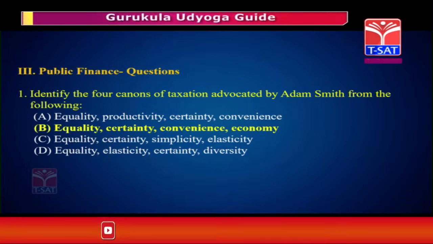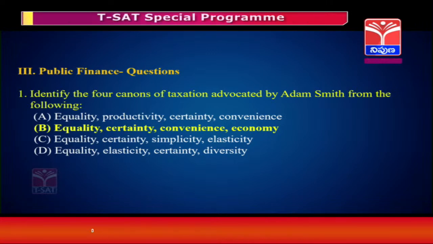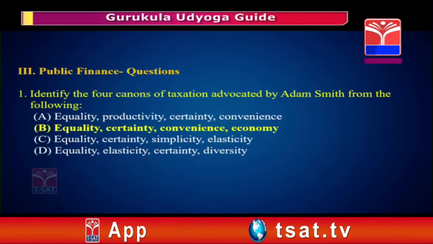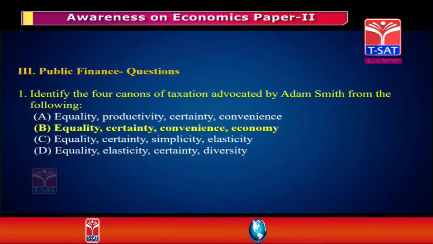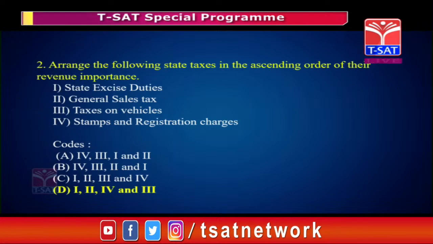So these are the questions again, students, related to public finance, and we are talking about the 4 canons of taxation, which include equality, certainty, convenience and economy, which is given by Adam Smith. So these are the 4 main principles of taxation given by Adam Smith, and it is applicable even today. It was given more than 200 years back, but it is applicable even today.